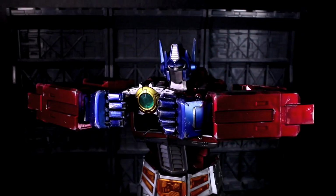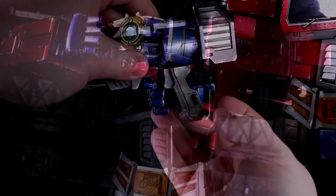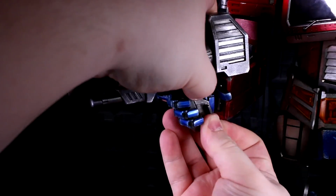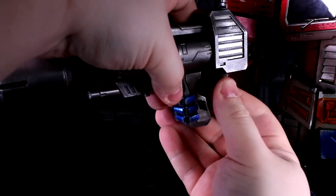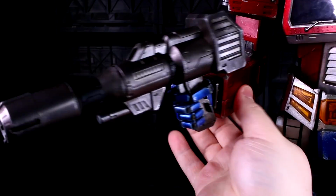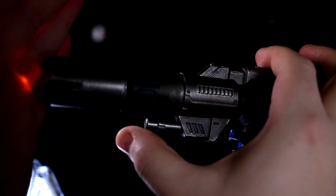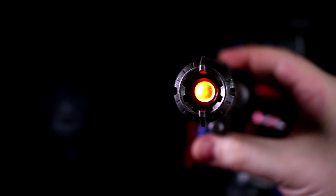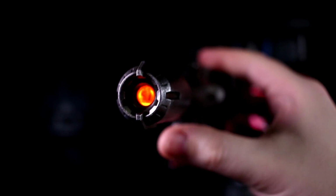Now, the gun attaches to a tab slot connection in Prime's palm, and if these fingers stay as tight as they are on this pre-production piece, that firearm isn't going anywhere until you want it removed. It's got a very clever click switch hidden in its design, which activates a light inside the barrel. The light's orange, so Prime is shooting hero lasers.